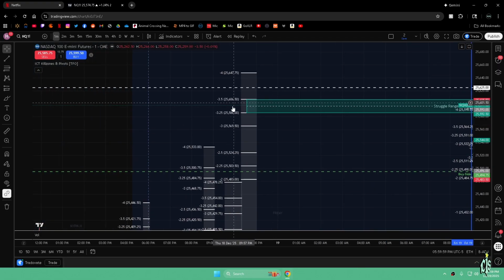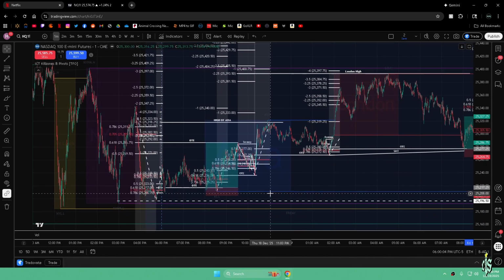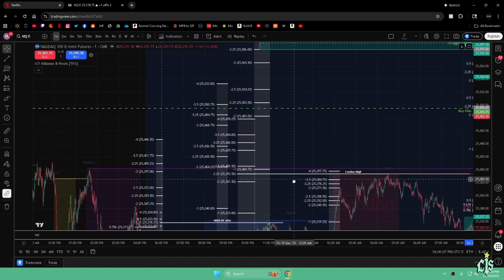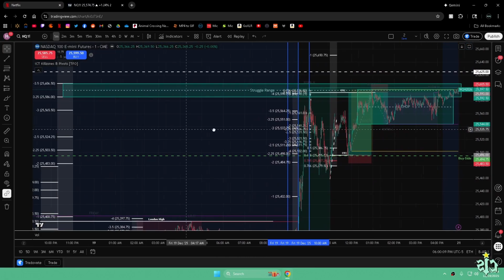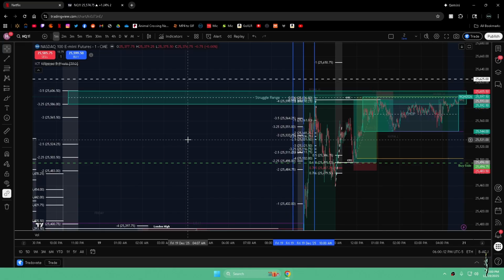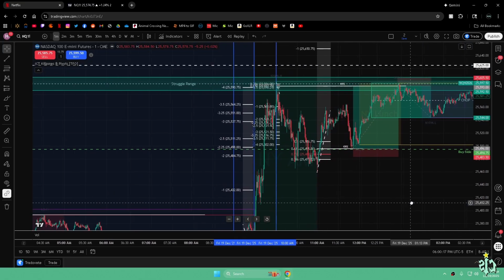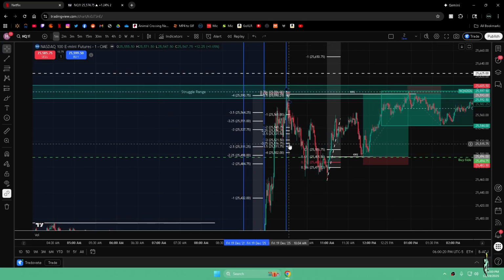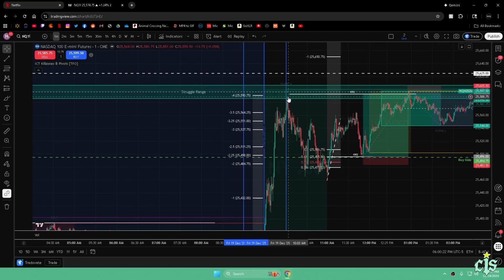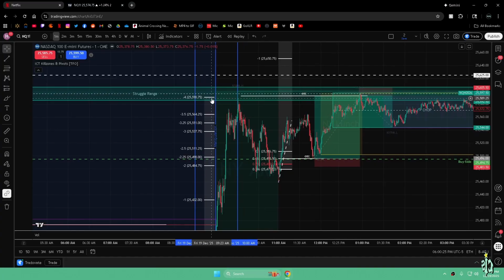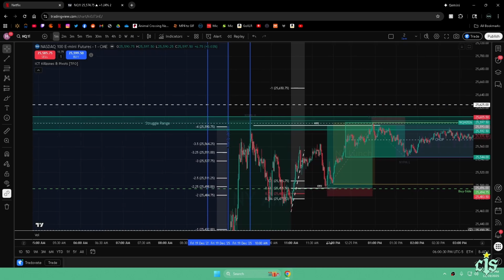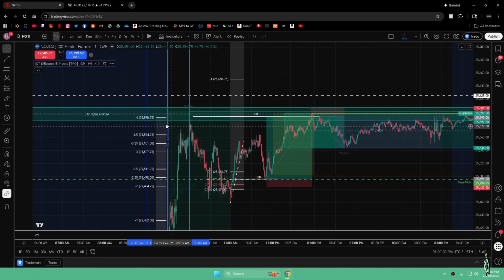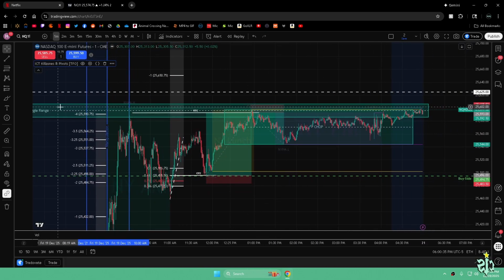where's our? So we have our 3.5 and 3.25 zone from our first OTE, or yeah, our first range. I just marked out this as our struggle range, and that's what it did. It struggled. We also have a lot of fibs here, so I'm gonna get rid of some so you guys can see. Okay. We also have our -4 from this manipulation range, and that basically marks out our high of the day, right?